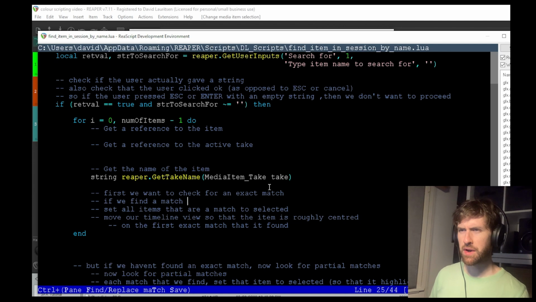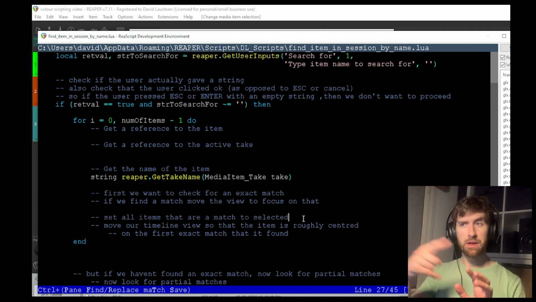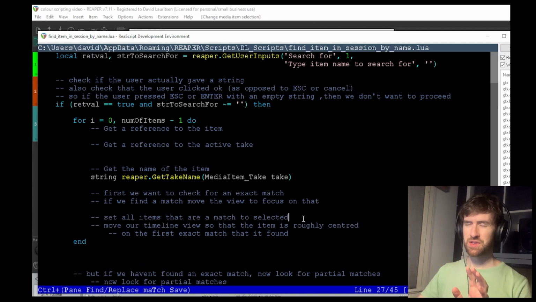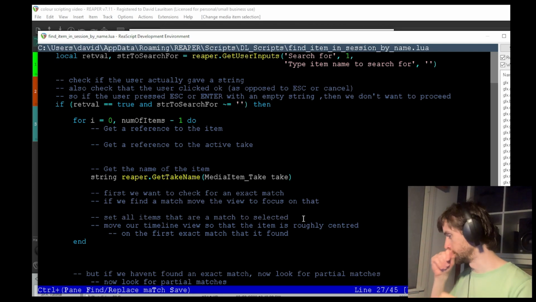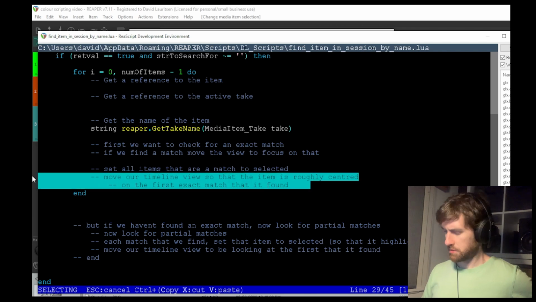So if we find a match, move the view to focus on that, right? But keep iterating through and set any item that is a match to selected, because maybe it's not the exact one you were looking for, right? Yeah, cool.